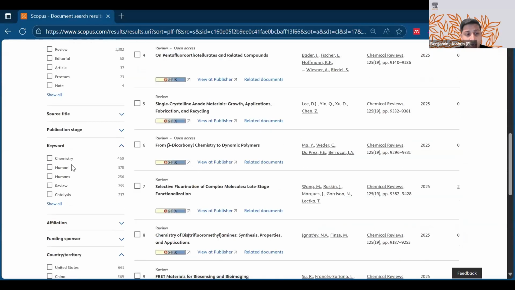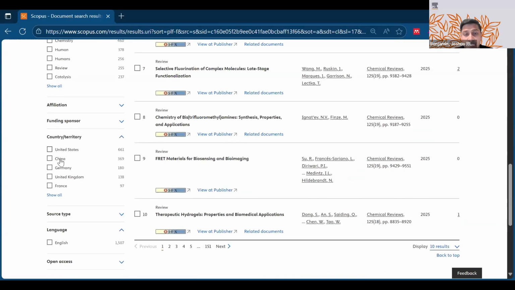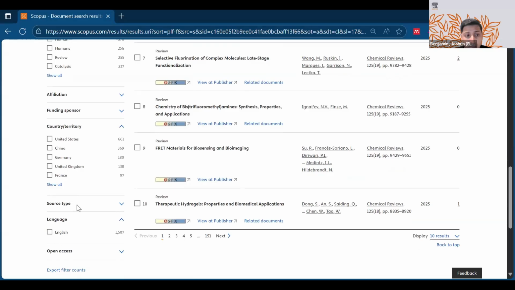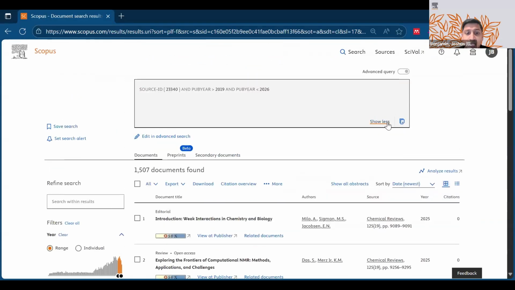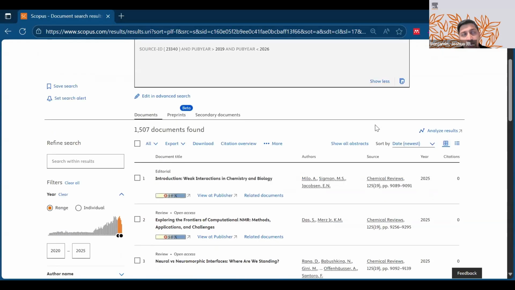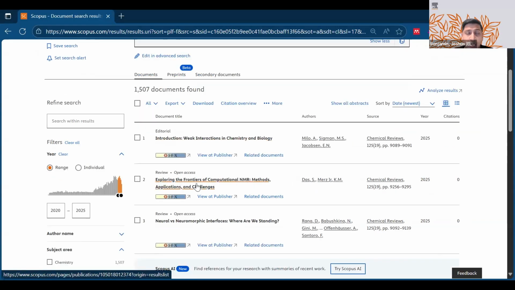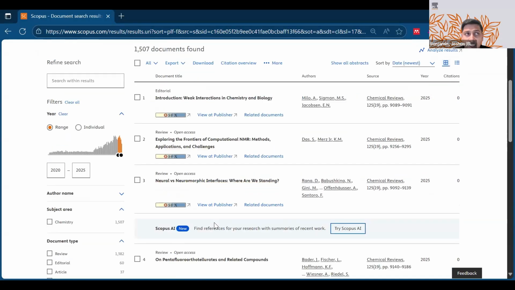And then we can take a look at the countries by which the articles are coming from and the language as well. But now, what's the use of this? Well, basically, if you are looking at a journal that you want to publish into and you wanted to see what the articles within this journal are, this is where you can take a look at it, and then you can make a more informed decision about whether your manuscript would be a good fit for this particular journal.